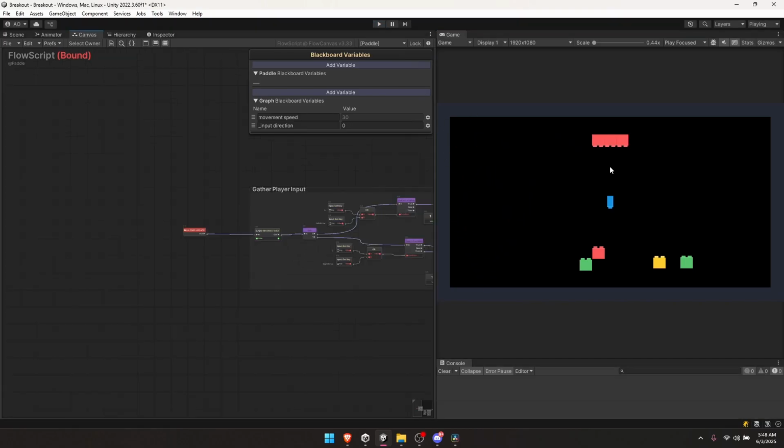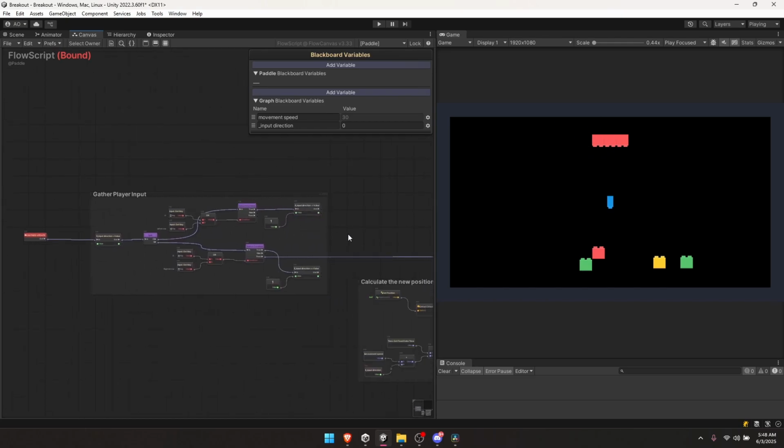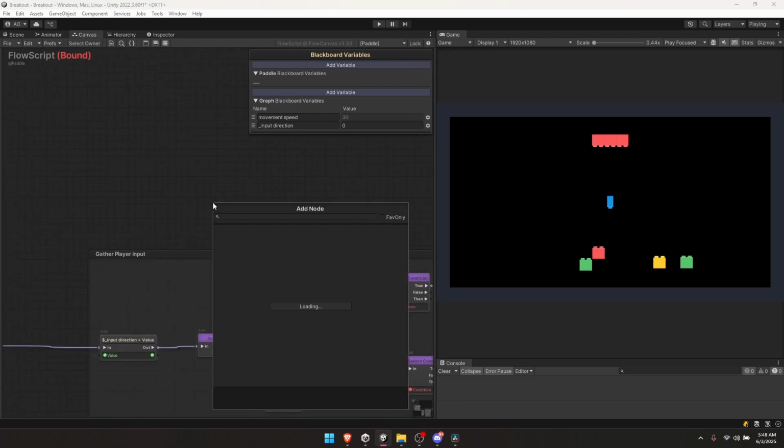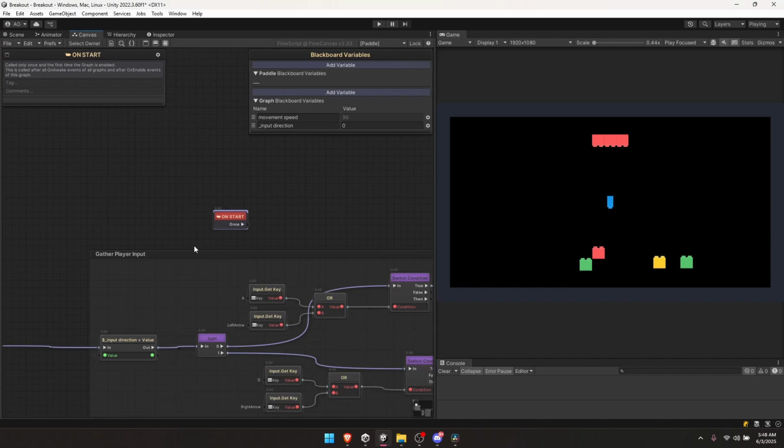So one thing that's kind of bothering me now is that there's a gap between the paddle and the floor, and I really want to get rid of that, but I don't want to have to position this manually every time. And now that we actually have our top, bottom, left, and right values in our game config, I can leverage that to do something very similar to what we were doing with the clamping. So what I will do is I'll add an event. So we're going to use an onStart event.